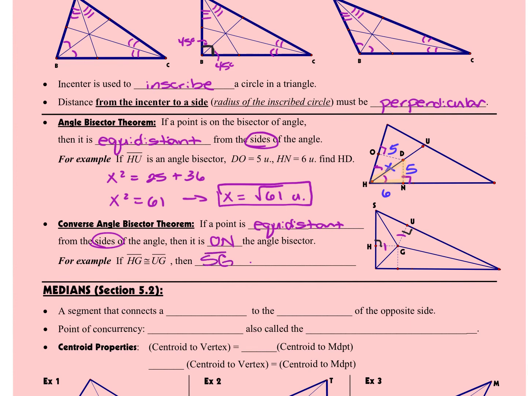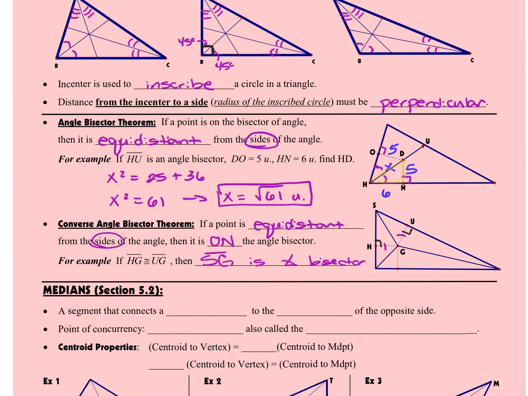Now, we could even go on then and actually prove that these two triangles are congruent. So that's kind of how we would prove this theorem if we wanted to. But for the most part, I just want you to know that these two segments, when we've got these nice right angles here, if those are measured on the perpendicular, that they will be equidistant from the sides of this angle if you have an angle bisector.